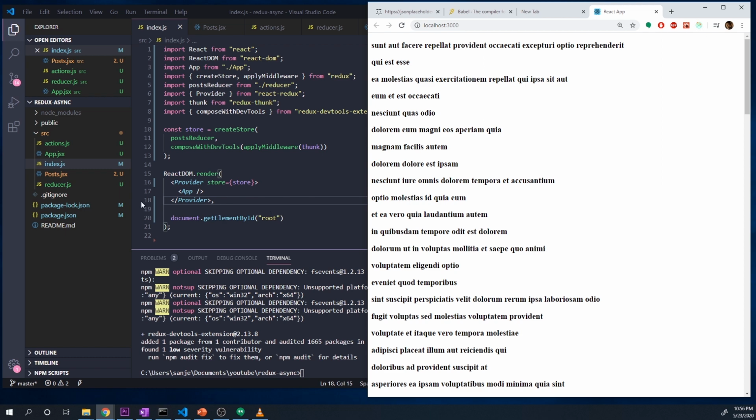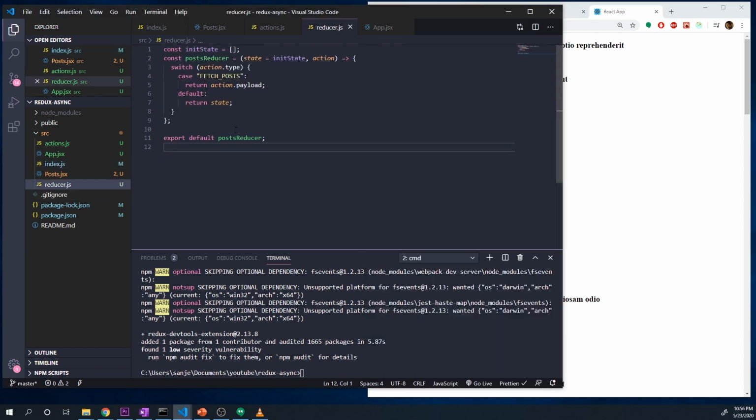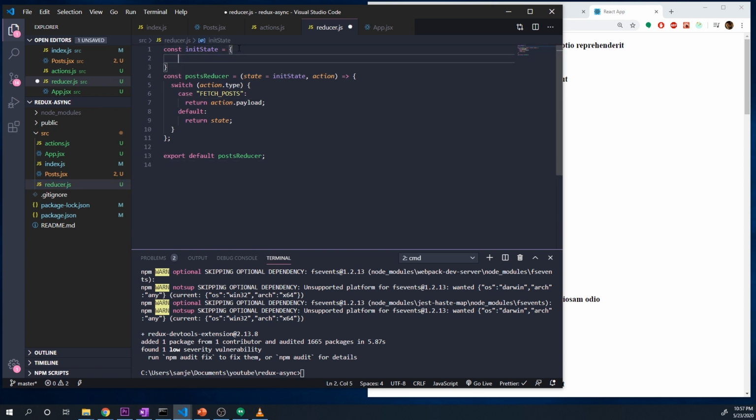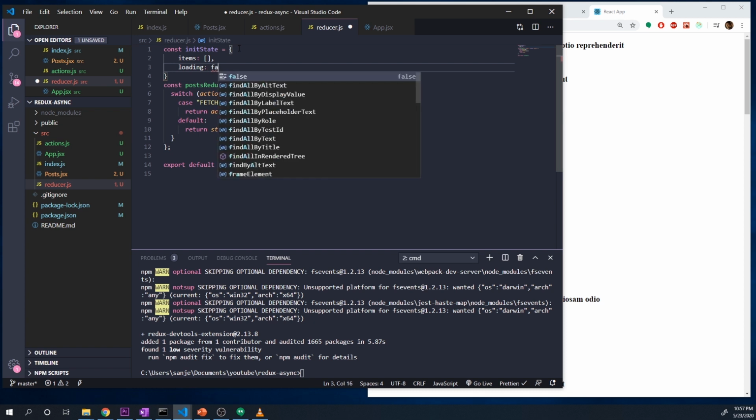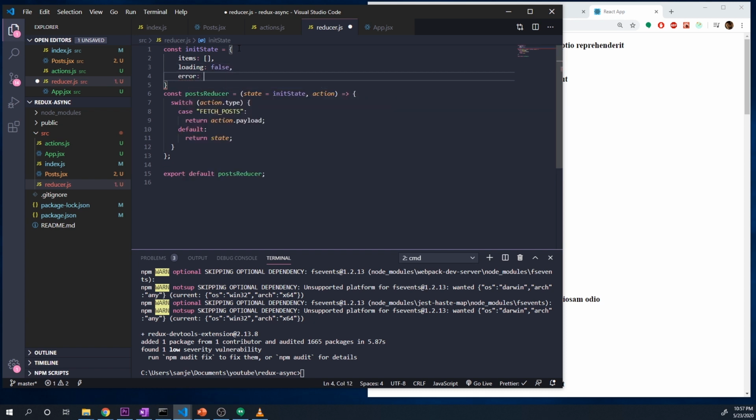Now let's update our reducer with everything that we covered in that slide deck. And so the first thing we need to do is change our default state. We're going to need an items property set to an empty array. We'll set the loading property to false and the error property to null. And we can delete this case. We don't need that. And we'll need 3 cases. So we'll need fetch_posts_request.